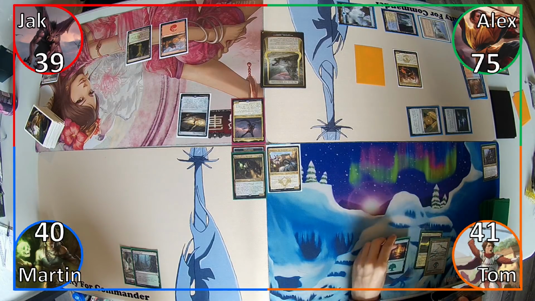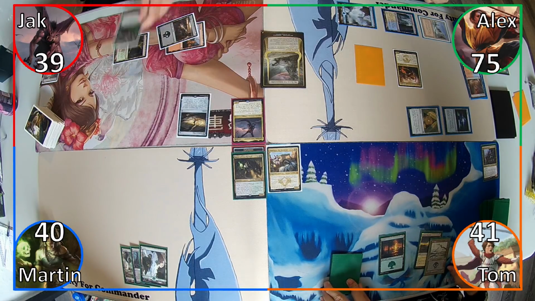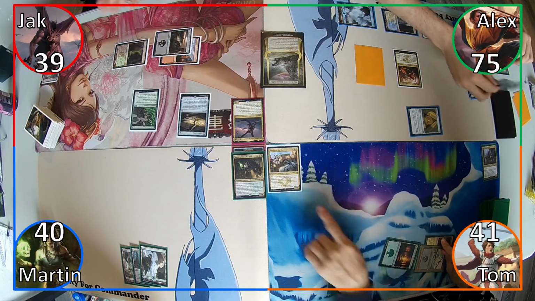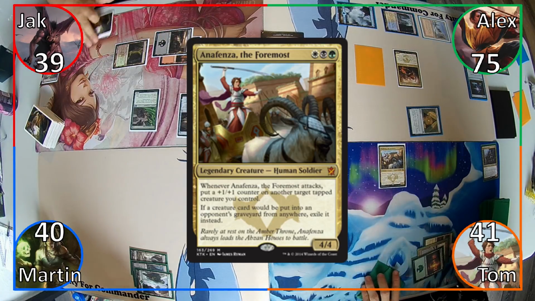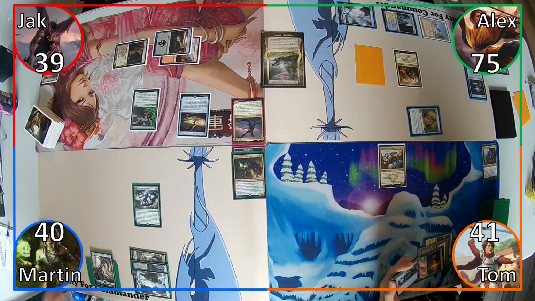Tom and I both play a Forest, and Jack plays a Swamp. Jack then casts Reclamation Sage, destroying Alex's Soul Ring. Tom casts his commander, Anafenza the Foremost, and I cast Nissa, Basswood Seer. I search my library for a Forest and put it into my hand, and we go to our end step.